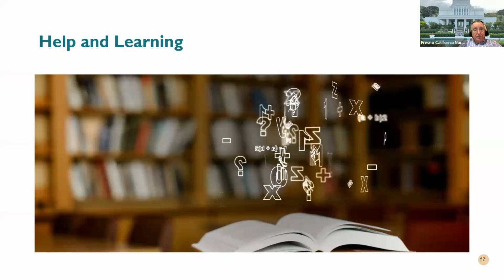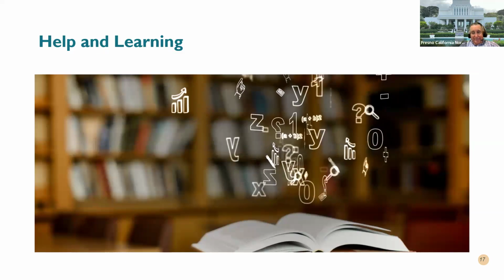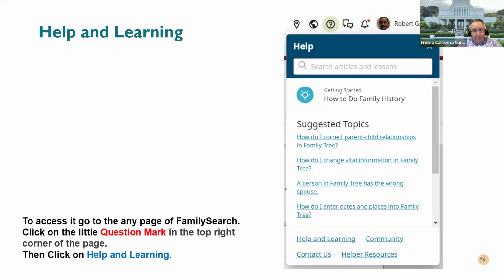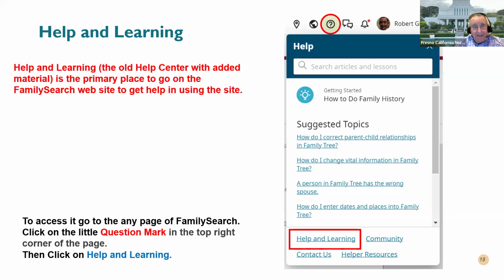Okay, another place to go is Help in Learning. This used to be what we called the Help Center. Okay, well, it's been renamed Help in Learning. You find it by also going to the question mark and then going down and clicking on Help in Learning.